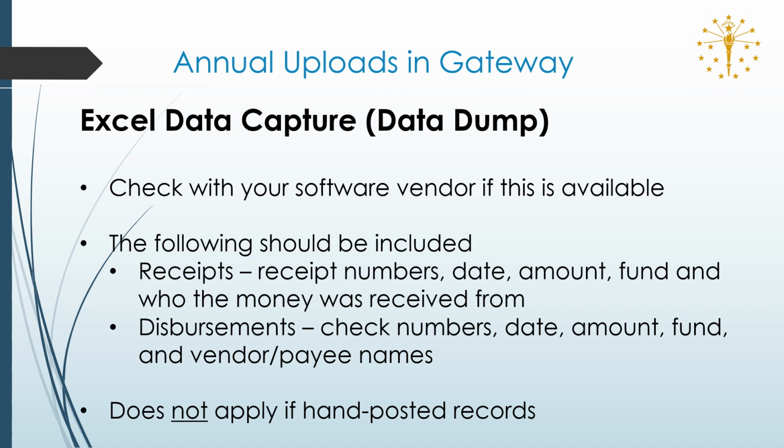The Excel data capture or data dump. This is for those units that have a software system, so you will need to check with your software vendor to see if this is available to you. The following should be included for receipts: receipt number, date received, amount of receipt, fund posted to, and who it was received from. For disbursements, we would need the check number, date disbursed, amount of disbursement, fund posted to, and vendor payee names. This does not apply if you have hand-posted records.